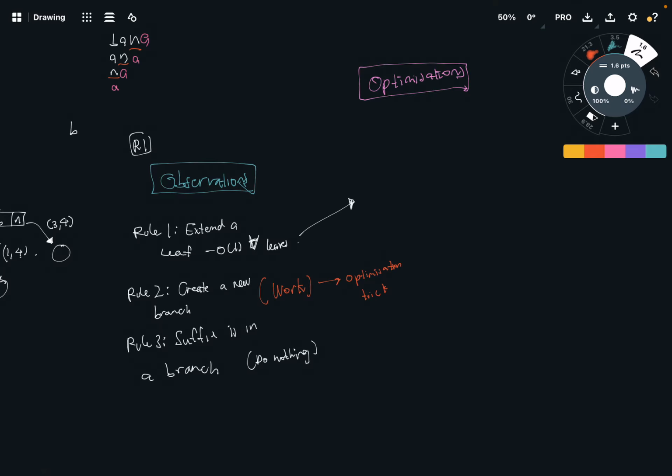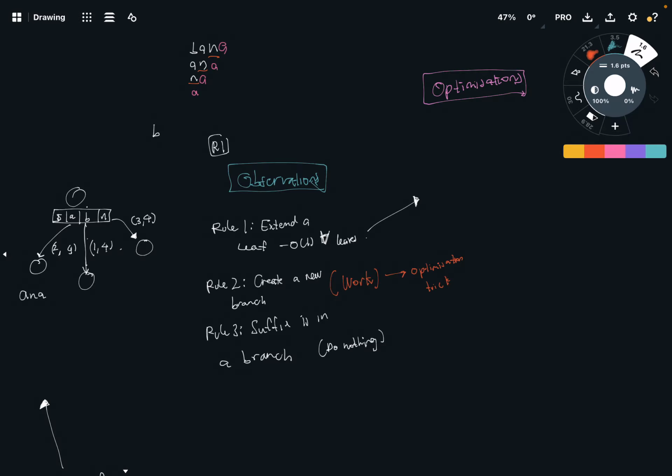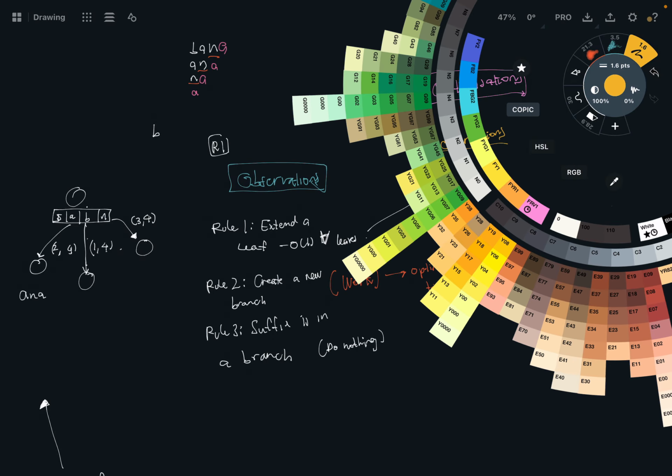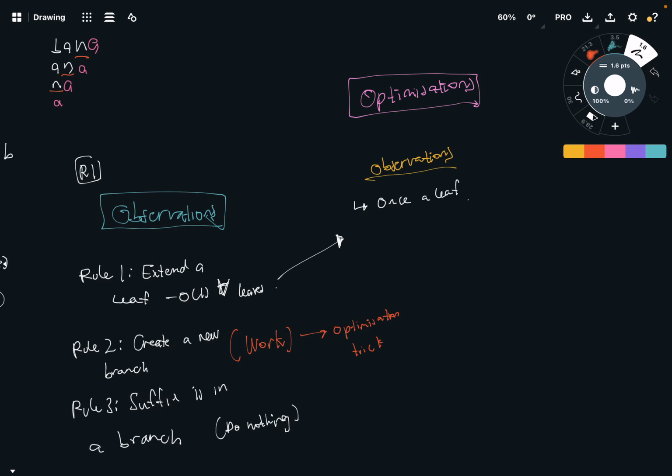So here are some ideas behind this. There are some observations we've got to make here as well. This is quite a complex algorithm, so we have to make observations for basically each part. The observation you have to make is that once a leaf, always a leaf. If it was originally created as a leaf, it will remain a leaf.